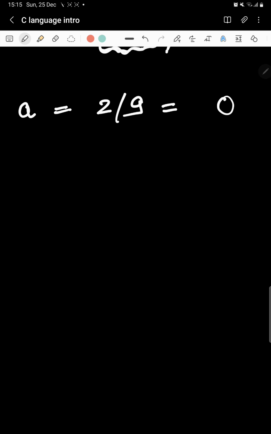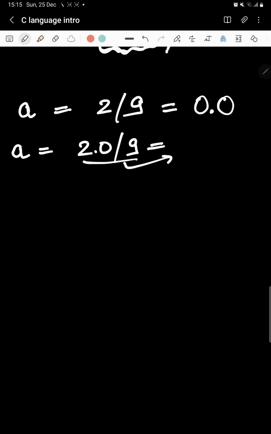But since a is a real type, it will store a real value, hence 0 will be promoted to 0.0. Now if any of the operands is of real type, then this operation will result in the value 0.0, and since the variable is also of real type, it will be stored as it is.